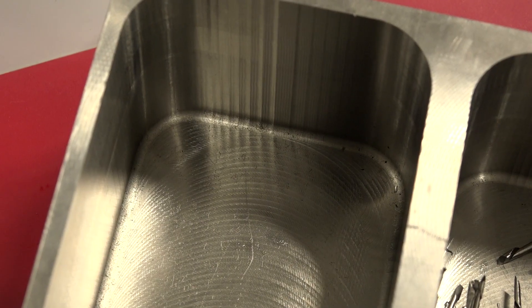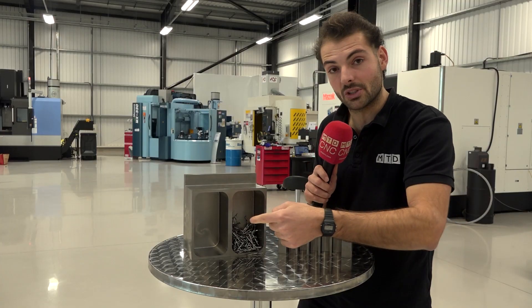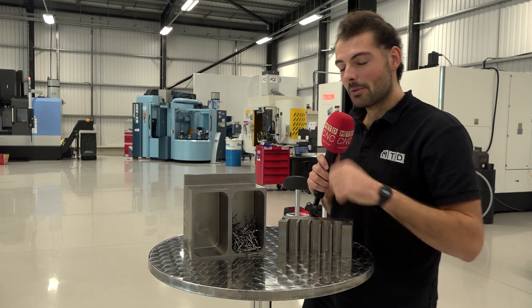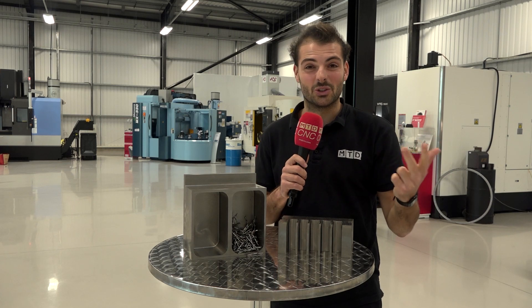That's a hell of a lot quicker, but they probably do it in about the same time. So the benefits are not necessarily cycle time. What we're interested in is improving our tool life, improving our regrind capability, and making sure our machine tools have much less hammer on them day in, day out.